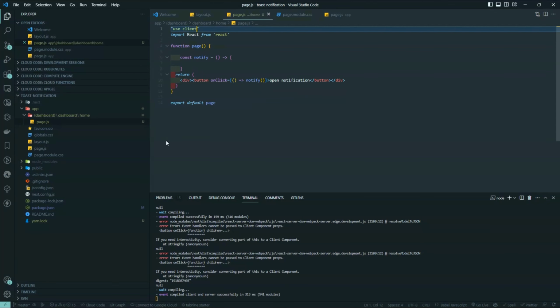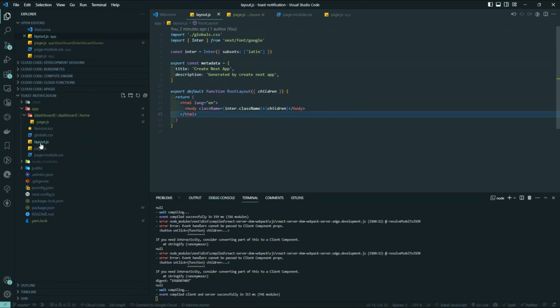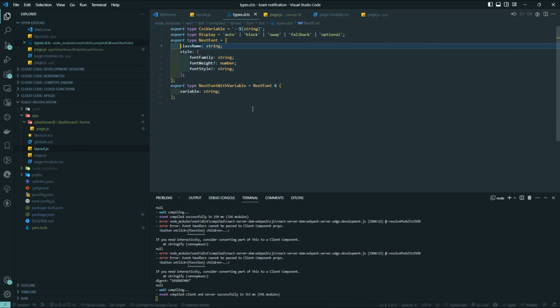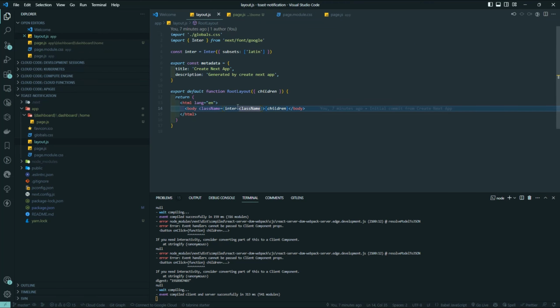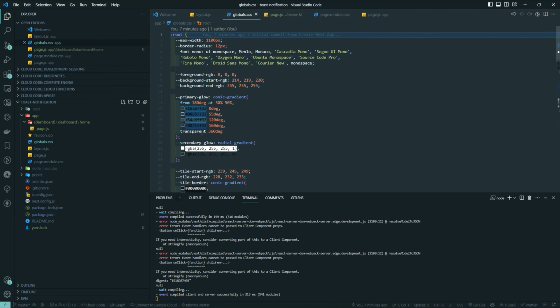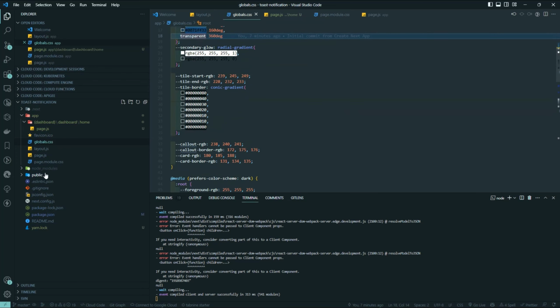Let's go and see how we can implement the notification. First I'm going to do something here with the body. I'm going to change this class name. Okay, I think not this one. Let me go into the global CSS and edit it a little bit.